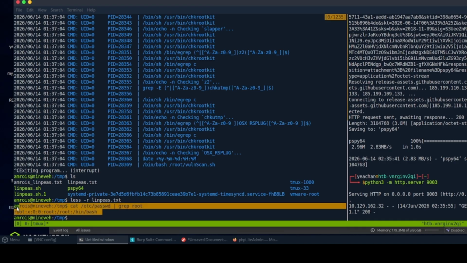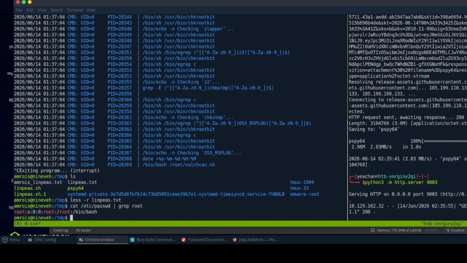So what I'd like to find is maybe there could be a vulnerability regarding chkrootkit.